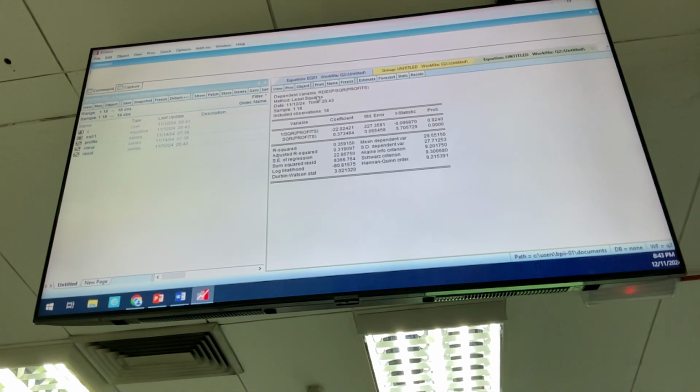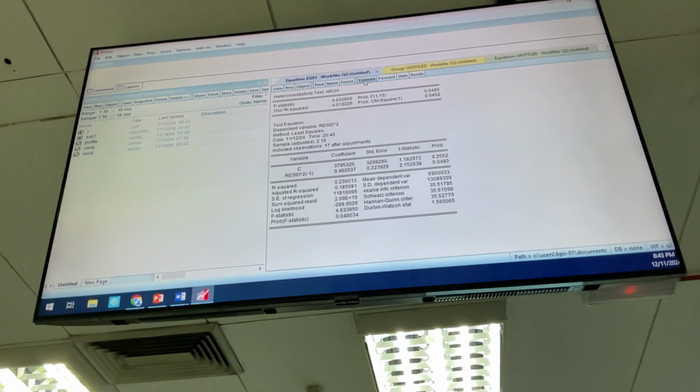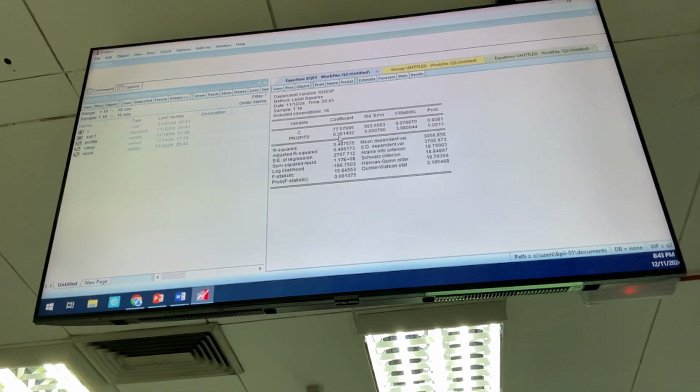So now the question is, the original estimate is 0.36, and this is the transformed equation, 0.37. It's slightly different. Now the question is whether it is reliable or not. The original one is not reliable because we have a problem. So this one, reliable or not? So you perform the test, for example, the first test.